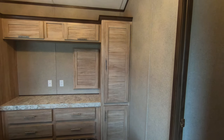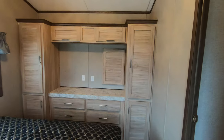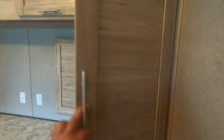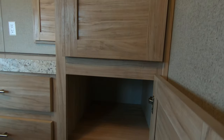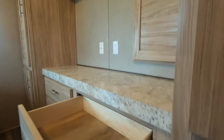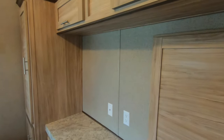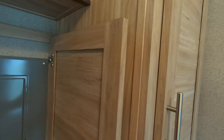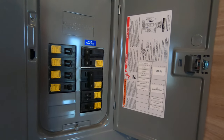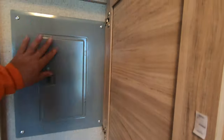The bed could go either way — I'd probably face it towards the TV set, but it'll fit on either wall. There's definitely enough room for a king too, if you ever wanted to change from a queen. There's a closet with more shelving. All full-extension ball-bearing drawer guides. Storage overhead and a ceiling fan in the master bedroom — that's a nice feature. Over here you've got your power panel with all the circuit breakers clearly marked, with the water heater and air conditioner breaker turned off.